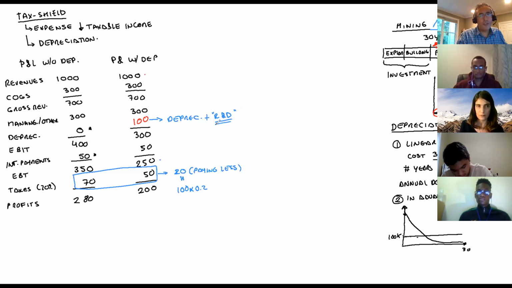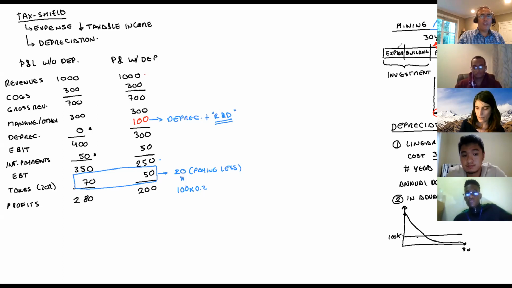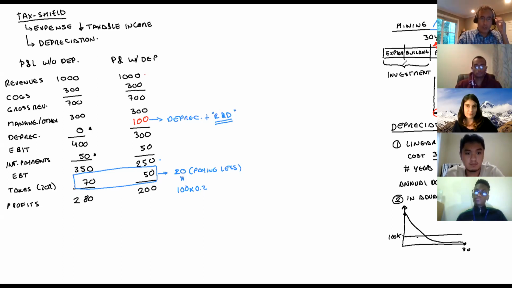But this is good because, you know what? If you're investing in research and development, this implies that you're creating new stuff. You're creating value for a corporation that in time is going to pay back to you. But remember, guys, the trickiest part of every business is research and development, and exploration in mining, because you can invest a lot of effort, a lot of time, and really nothing happens. We have done a lot of investments in mining, and this exploration takes a lot of money, funds, time and frustrations, because you can believe in something that at the end of the day is nothing. Okay, make sense to you guys?